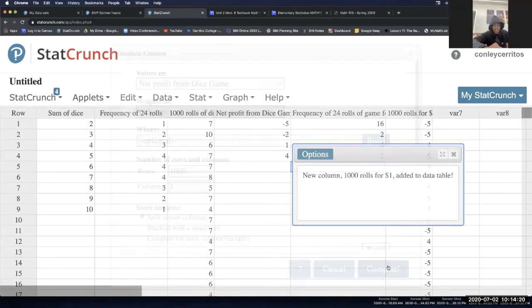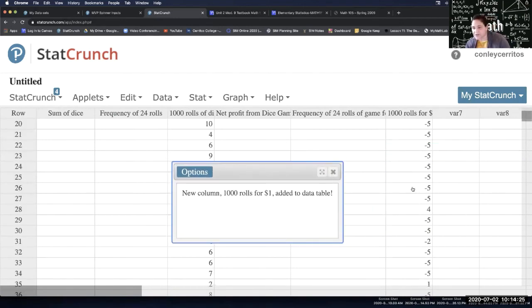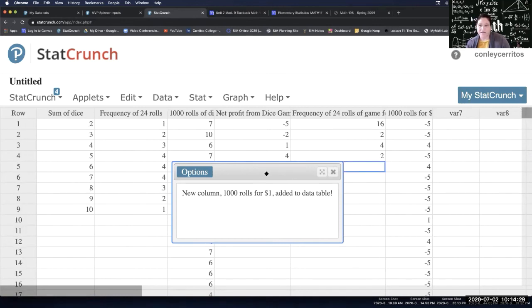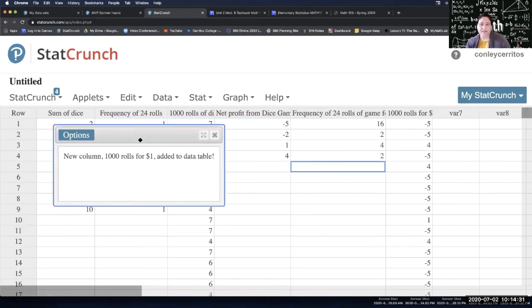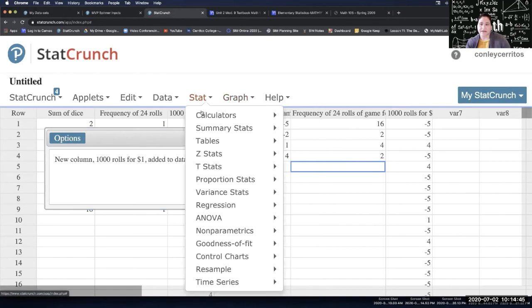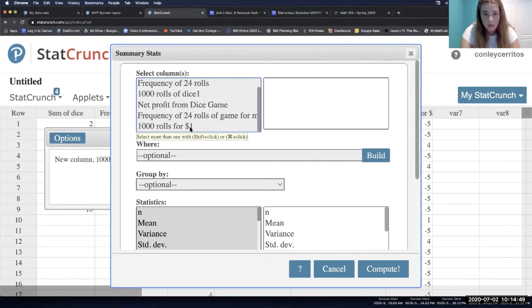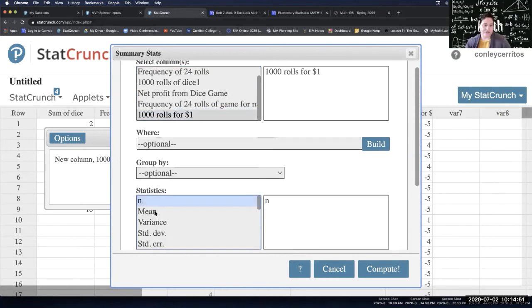And for each of you, go ahead and calculate. Oh gosh, I don't like this. Look, I'm donating so much money. All these -5s. I don't like it. But for each of you, go ahead and find your mean and your standard deviation. Now, this is a sample. This is 1,000 rolls. We could roll a die more than 1,000 times, so it's not the whole population. It's not the whole probability distribution. So when we do our stat summary, we're going to use the standard deviation for a sample.